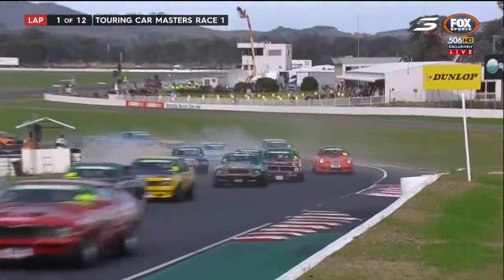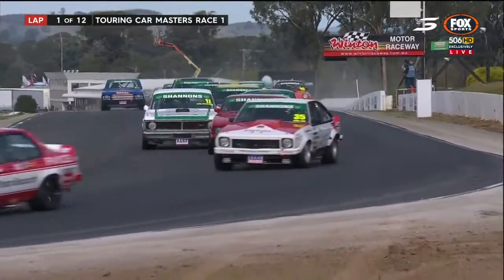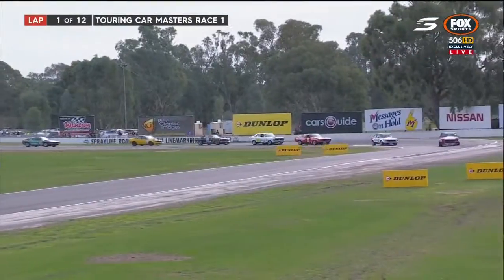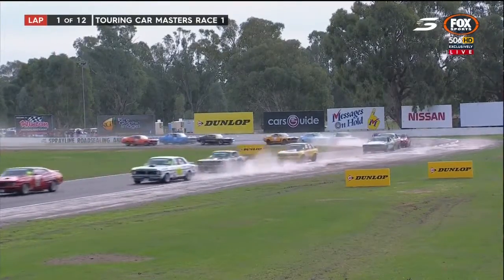Abelnica a bit high on the curves. We're three wide further back with Cam Tilly. We head down into turn number three for the first time, and you'd think these two guys are going to be pretty exhausted by the end of this race. You couldn't find something much more different to drive than a TCM car and a Toyota 86.